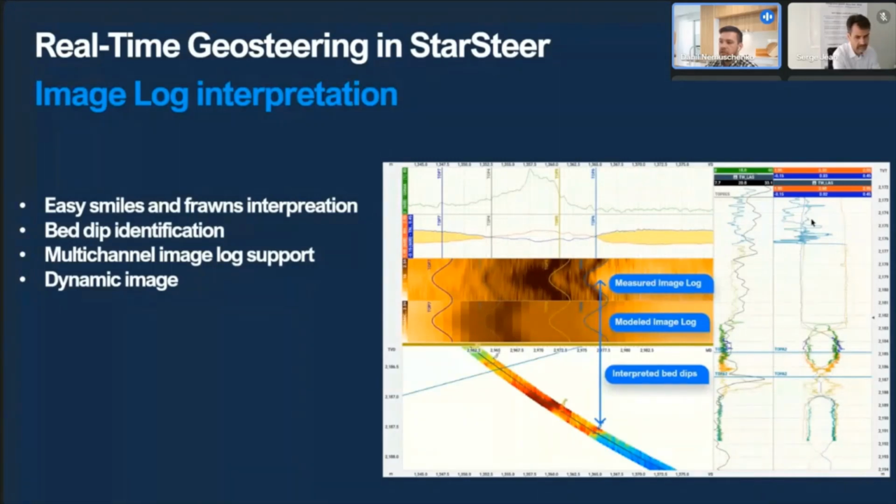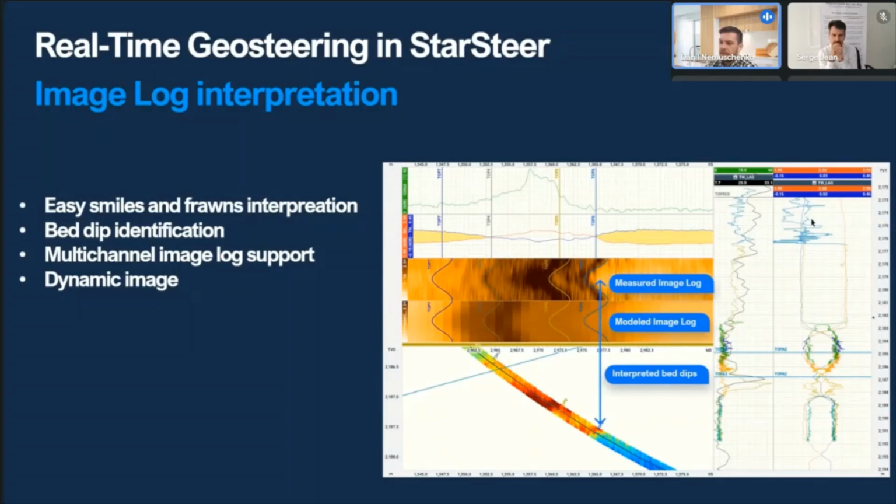Regarding image interpretation, we have a very simple tool to interpret an image. You don't need to go to another window to interpret it. You can visualize it in the same window on the curtain section, and on the horizontal track, and you can interpret it here. When you interpret an image, you can immediately see these sticks, which represent the apparent dip of your sinusoid.